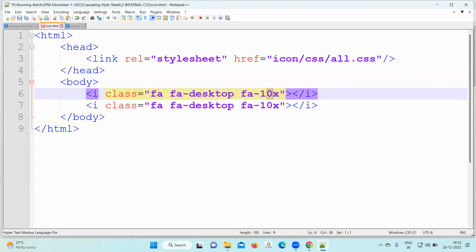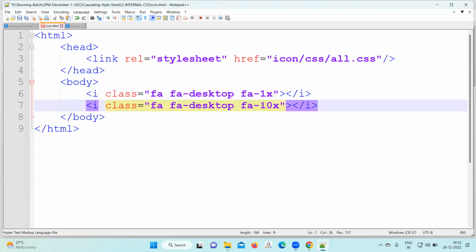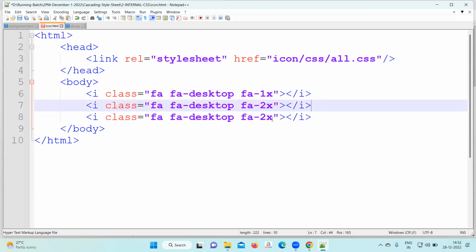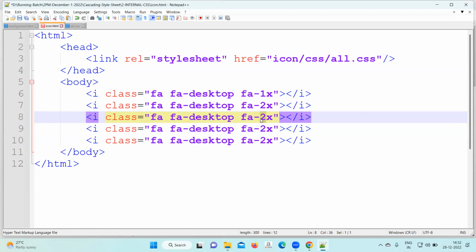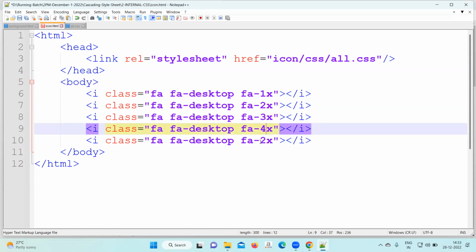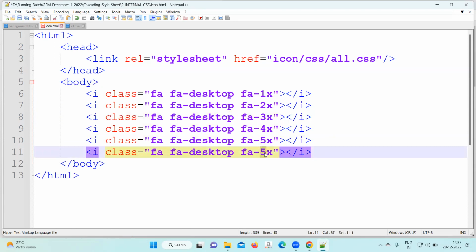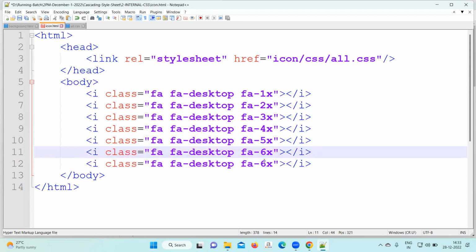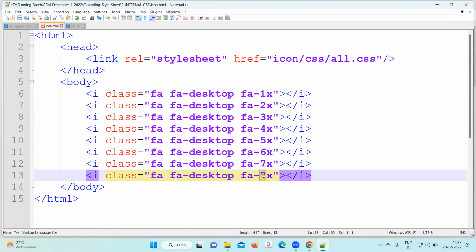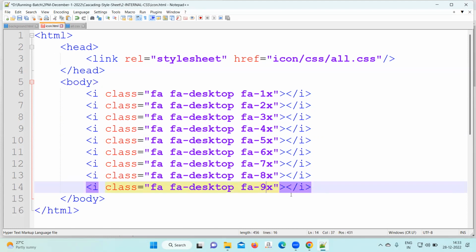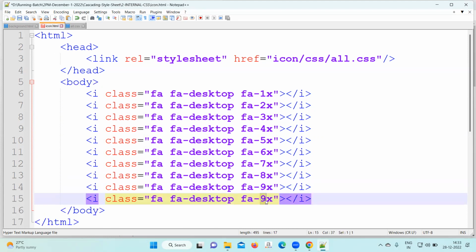We can start from 1x first, then 2x, just for testing purpose. 2x, 3x, 4x, 5x, 6x, 7x, 8x, 9x, and 10x. Right? Check this once.